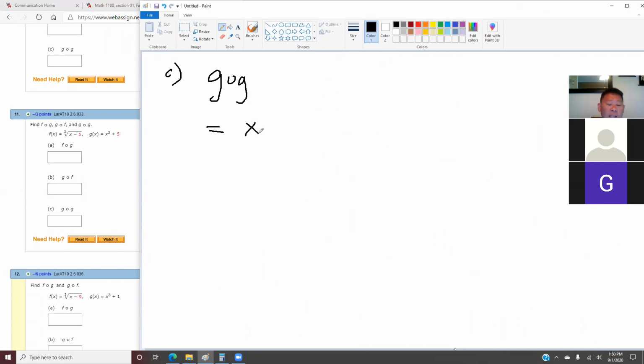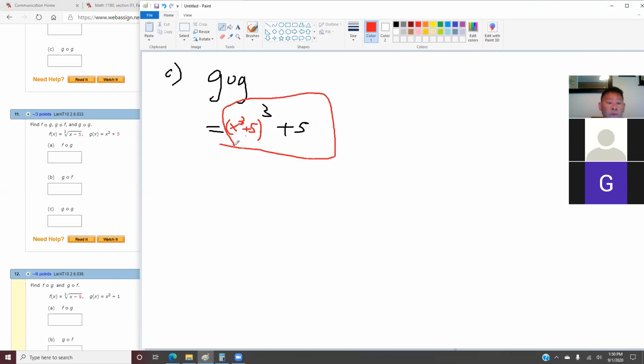So the G function is x cubed plus 5, right? This is the G function. And what you do is plug this back into the G function. So what we have for G in this case is x cubed plus 5. That will be what you're going to put in here. This is usually x. Now the x is being replaced by x cubed plus 5. And this is your answer in this case, Emily.